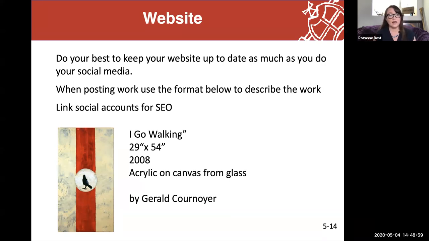your website. But one thing to do for sure, and this is directly from the original marketing section when we're working on our website, is to create, right here you can see this image of this piece, this work, and it's a digital image, and this labeling process where you label the name, you give the dimensions, the year created, and the materials used, and your name, the artist's name. It's a great way to make sure you can create those categories and people are getting that good information about your work.